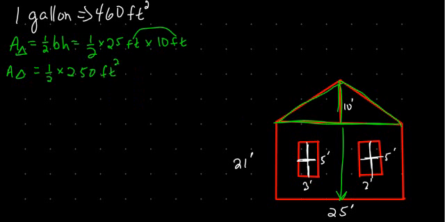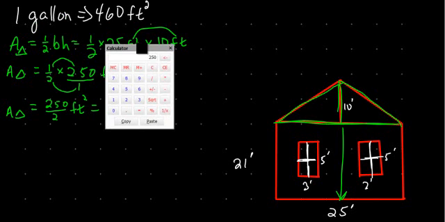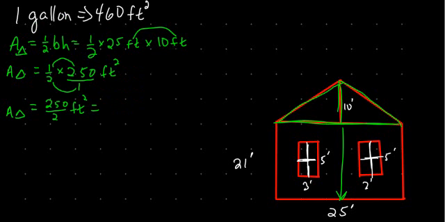Okay, and we're multiplying by 1/2, so anytime we're multiplying by a fraction, let's write everything as a fraction. Makes it a little clearer. So we have 250 divided by 1. That's how I would write 250 as a fraction. And when doing fraction multiplication, it's multiplied straight across. 1 times 250, 2 times 1. So we get the area of our triangle equals 250 over 2 square feet. And what's that going to equal? Again, you can't be careful enough when you're measuring and trying to figure out what you need to buy. You want to spend the right amount of money. So let's clear everything out. 250 divided by 2. Okay, that gives me 125 square feet. That's 125 just for the triangle on top.